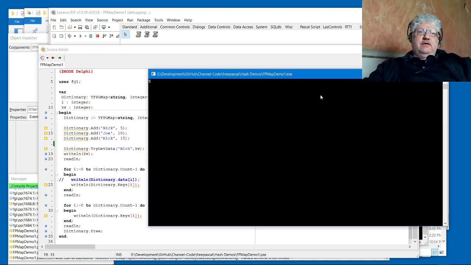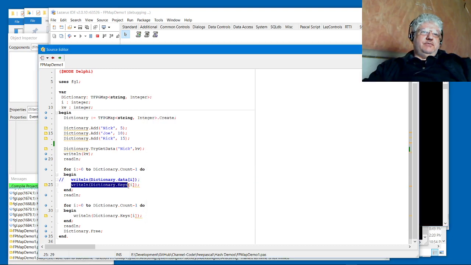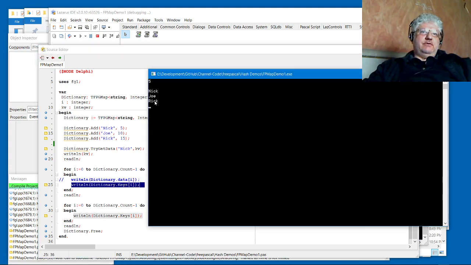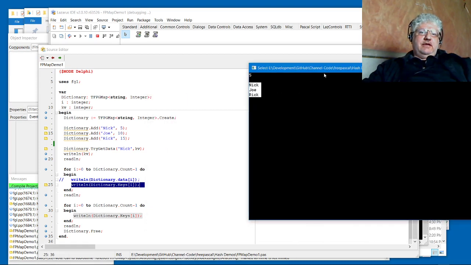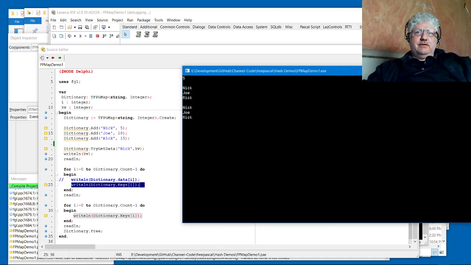And if I just hit enter now, I'm getting a list of all the keys. So if you look here, we're printing this out, and we're getting this. Actually, I made a mistake there.